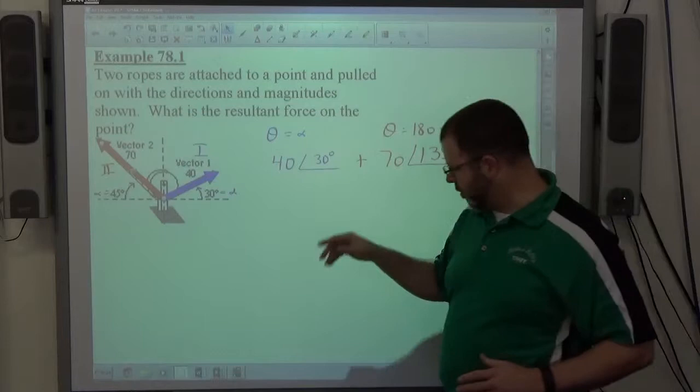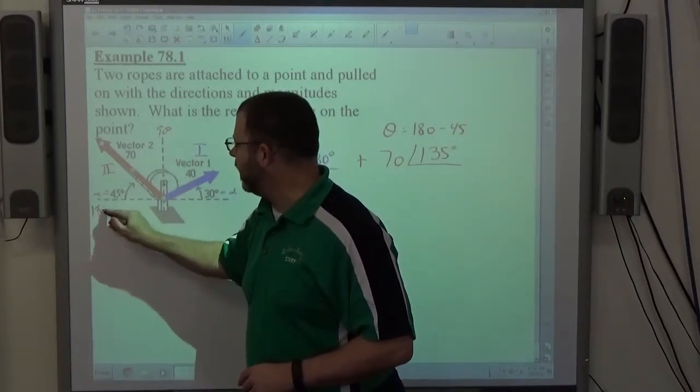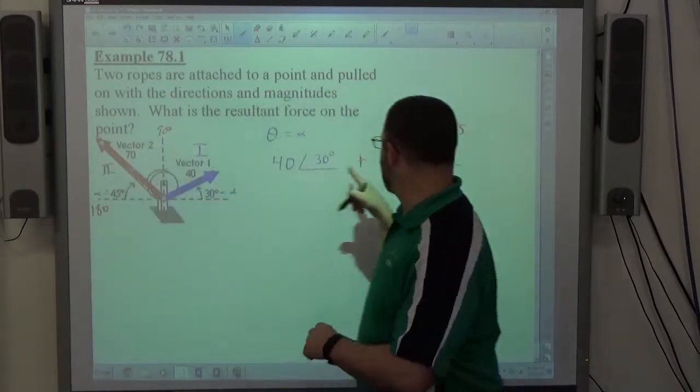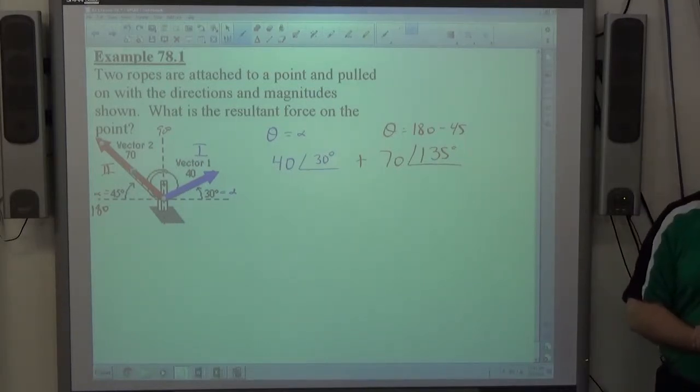And keep in mind, if you just imagine straight up is 90 degrees, straight left is 180, the vector is between 90 and 180, so the angle should be between 90 and 180. It should be very obvious to you, if you understand this as well as you should, that if you put the wrong angle there, it'll be going the wrong direction.